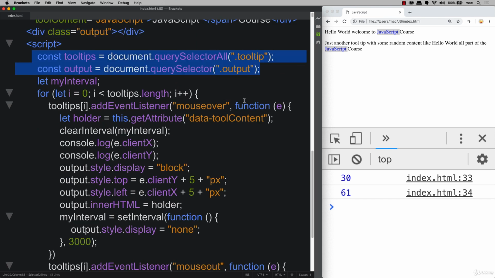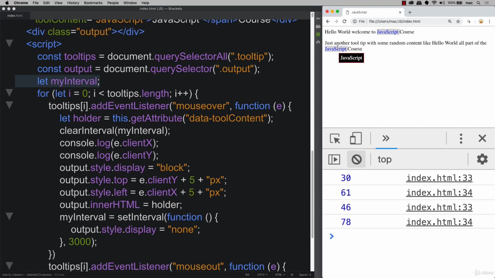Next, we use JavaScript to select the elements from our HTML into object format that we could manipulate a lot easier within the code. We set a basic global variable for myInterval, so we can utilize that within our script and clear intervals and set intervals, so we don't have our tooltip showing up indefinitely while we're hovered over. There is a time limit in case the user is just sitting there hovering with their mouse. It's going to be a 3-second max, or 3000 milliseconds.